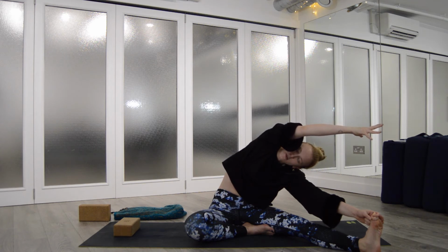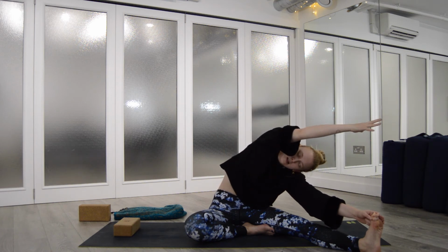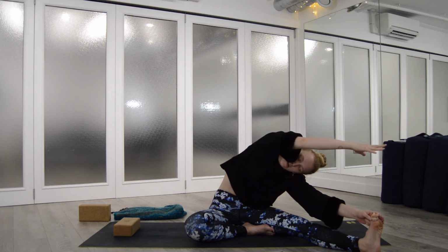Move the breath all the way in, down into the side body. Embrace that stretch. And exhale. One breath here. Inhale. And exhale.